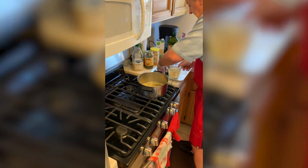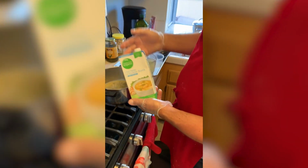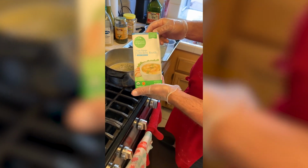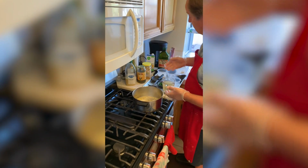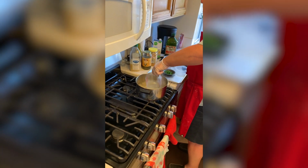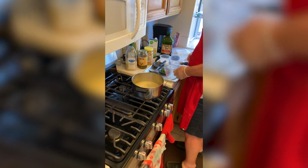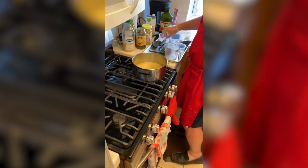Now we're gonna add chicken broth. I bought this organic free-range chicken broth from the local grocery store. This happened to be from Ralph's. You can make your own chicken broth if you want, but personally it's better to buy it. It's much easier. Okay, with all this combined, we'll bring this to a boil. It's gonna take a few minutes.